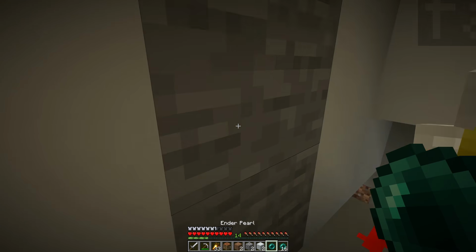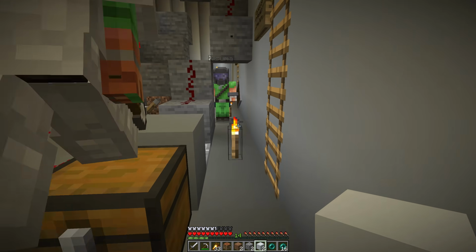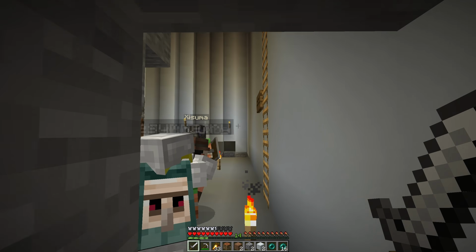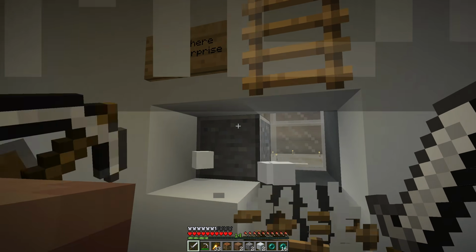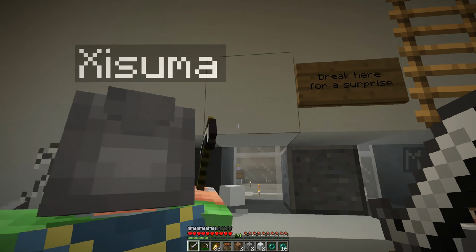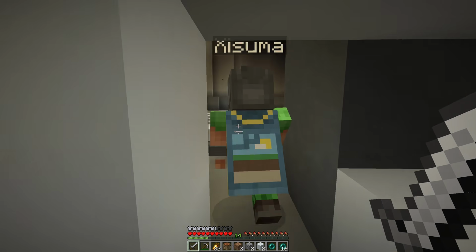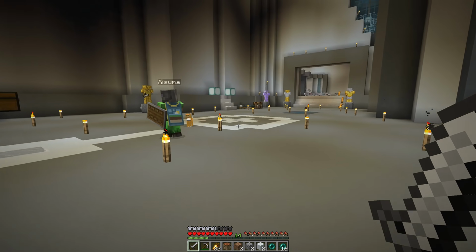Look, it says break here for a surprise, right? Come over here, read this sign. Oh, look, break here for a surprise. That's interesting. That's a dumb idea. Oh my God. I like a surprise. Oh, where is this? This is one of their rooms. Okay, look, I found a way in. What is this? This looks like some sort of armory room.